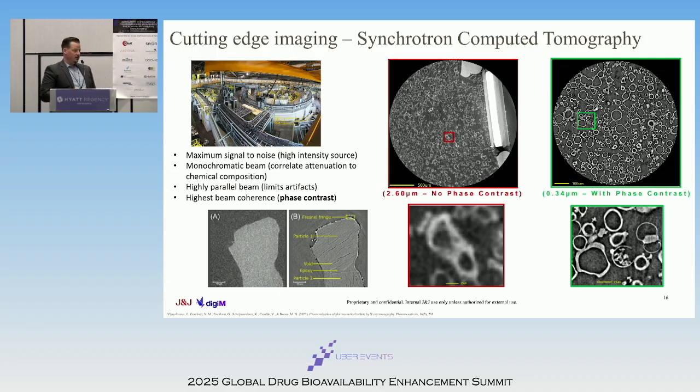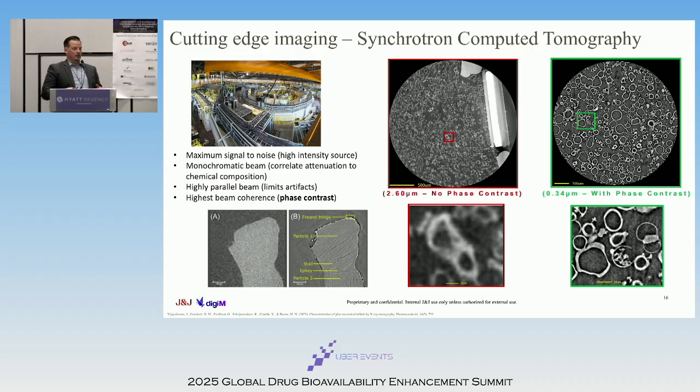Another major advantage of synchrotron: some of the scans, like when pushing to really high-res lab scale, can take hours, sometimes even up to days, depending on what you're doing. Synchrotron can take a comparable scan and bring that down to a scale of hours, or minutes, or even seconds. So this opens up a whole new opportunity for much faster scanning and potentially even time-resolved imaging of things. And then one of the major advantages that I'm highlighting here is it introduces an additional mechanism of contrast.